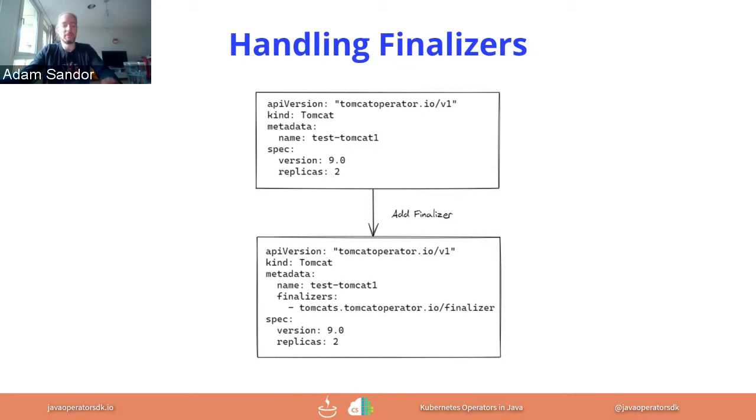So normally when somebody goes with kubectl to the API server, they just type kubectl delete Tomcat, they delete the resource, it's gone, and the operator might have been down at that moment, or for whatever reason it didn't receive the event. Then the resource is deleted, and the operator will never delete the other resource that's related to it. So that's a problem.